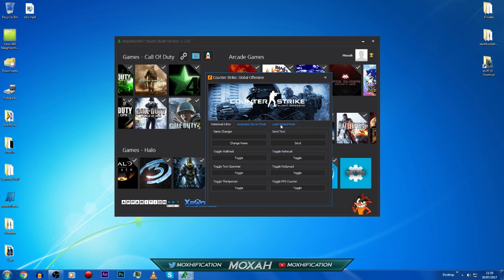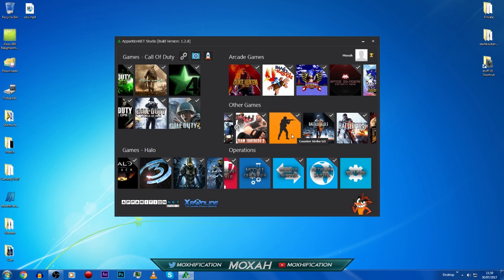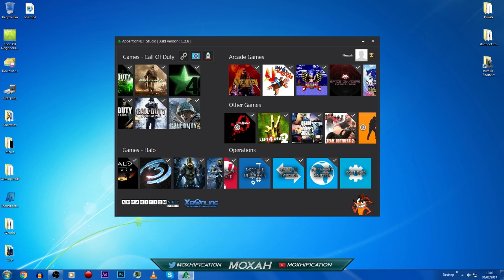Where is it? Is it the one to the left? Yeah, the one to the left. So you've got the wall hack right there. I think that'd be cool to mess with. No recoil, no spread. Might have to mess with that another time. But I just thought I'd point that out as being something different that I've never seen any other tools have.